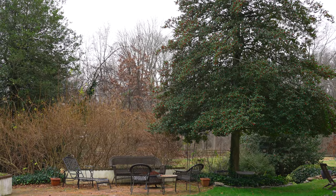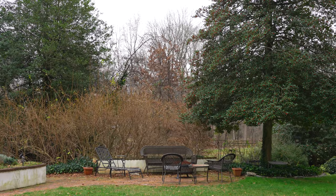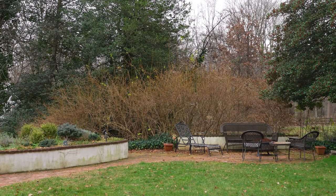And behind the couch there is a forsythia bush. It has very bright yellow flowers in springtime, but I'm starting to love it now.